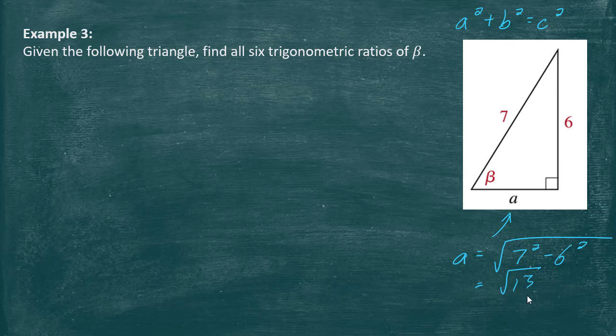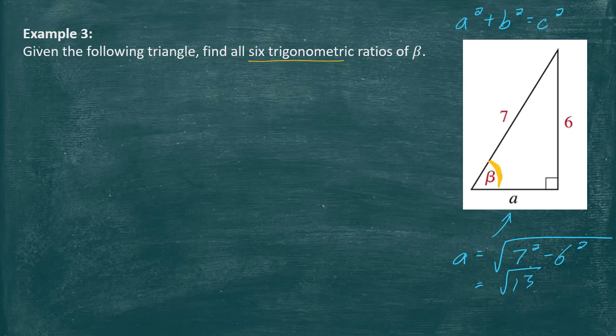And instead of converting that to decimal, I'm going to go ahead and just keep that in this exact format, which is radical form of the square root of 13. If I could maybe simplify by doing a factor tree and pairing something up, I'd go ahead and do so at this juncture, but square root of 13, since it's a prime number, is not really going to be able to be simplified. So now it just wants us to figure out what are all the 6 trigonometric ratios for this angle beta. So beta is this bottom left angle here.